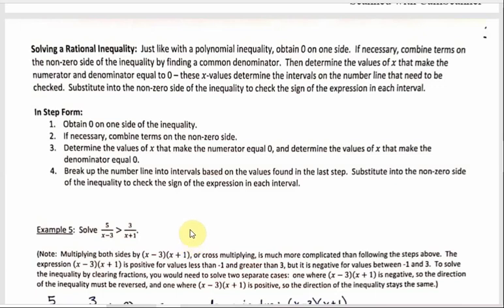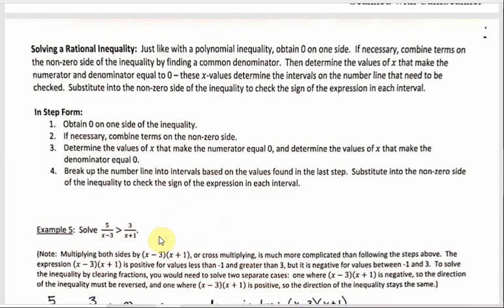And then from there, you can basically check intervals of values. Because then the only place where you might end up with a sign change, like where the expression might go from positive to negative or negative to positive, would be either at a 0 of the function, which would be a 0 of the numerator, or at values where the function's undefined, where you get an asymptote, because there you could have negative values on one side of the asymptote and positive values on the other, or vice versa. So where do you get asymptotes? Where the denominator would be equal to 0.